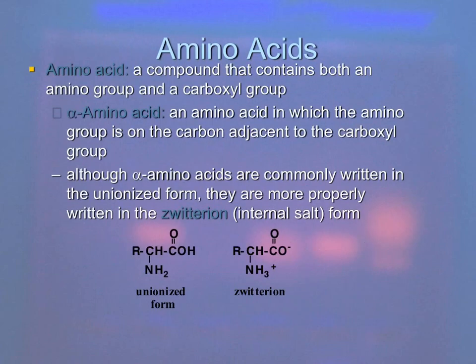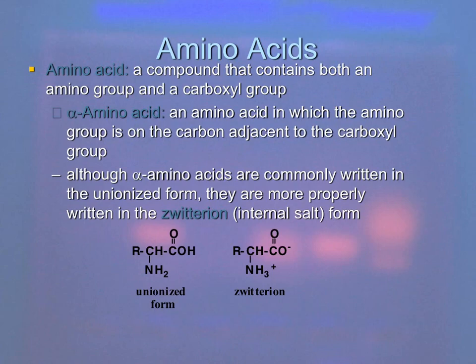This may be a review for some of you who've taken some of the special topics class, or it may be a little bit of a review and then in more detail as well, because this is where we start to really go over each of the 20 naturally occurring amino acids. And remember, you need to know all 20 of the naturally occurring amino acids, their one-letter code, three-letter code, and their names and structures.